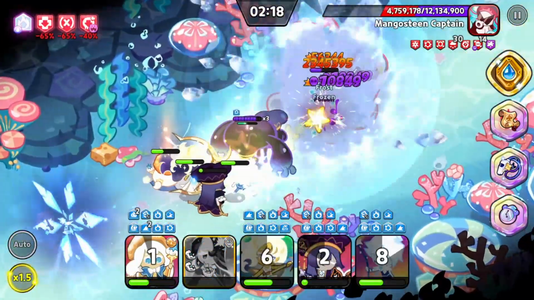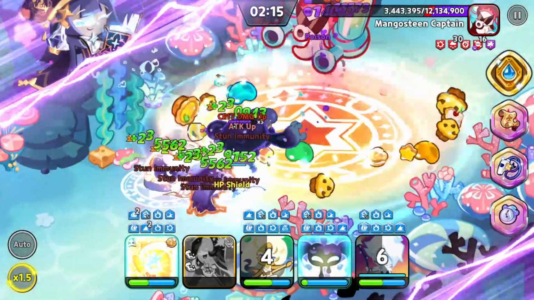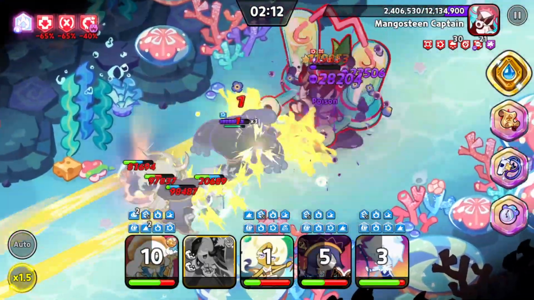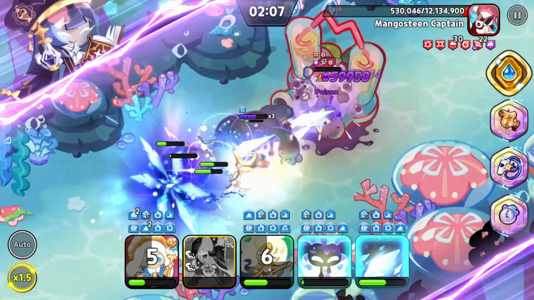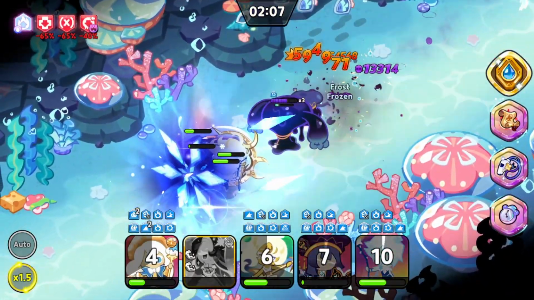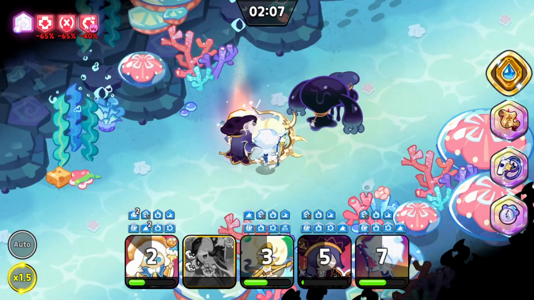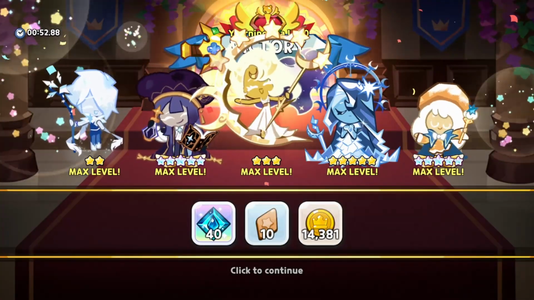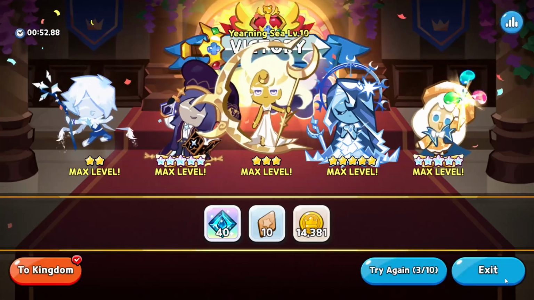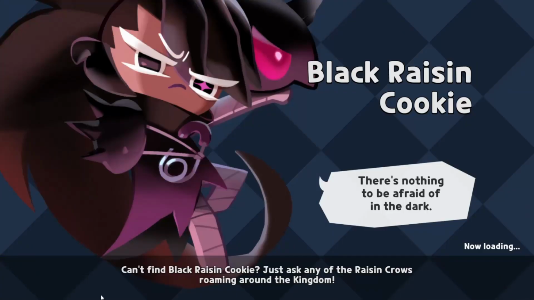And at this point, it's normal that stuff is starting to die. It's fine if we don't quote-unquote freestyle this stage and some cookies die. That's fine, as long as the boss dies, it's good enough. The effects of my potions are Yeah, clear, that's it. That's how you do all of the stages.